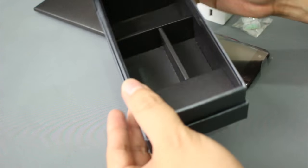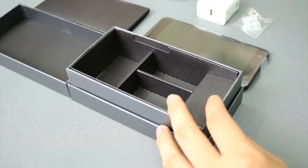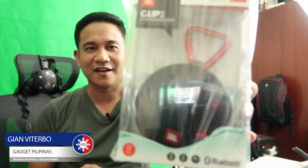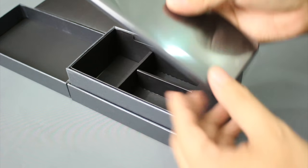Again, what you see here is not technically the retail version of the box, but we were told by Asus that once it comes out it'll look a little different. What's even more exciting with the new Asus Zenfone 3 Zoom for the retail version is that it comes along with a JBL Clip 2 — a pretty cool looking Bluetooth speaker from JBL. It seems that locally they partnered with JBL, and for each purchase of a Zenfone 3 Zoom, this is included in the package, which would cost you around 4,000 plus if you compute for it. Pretty much everything inside the box — let me show you now the Zenfone 3 Zoom.